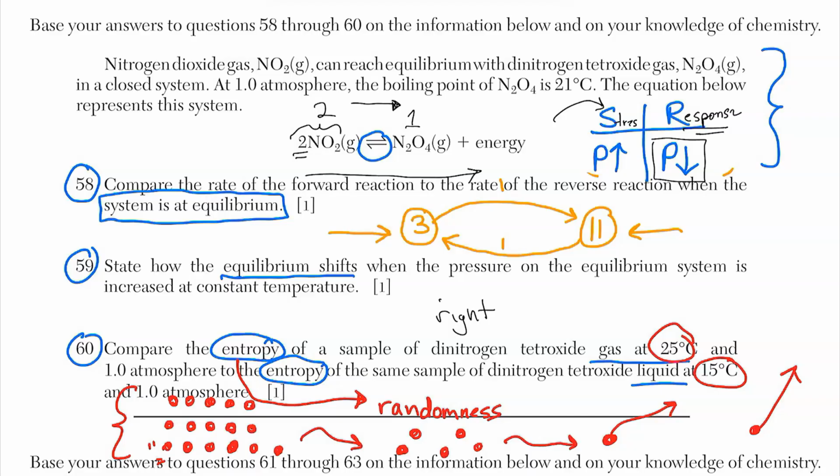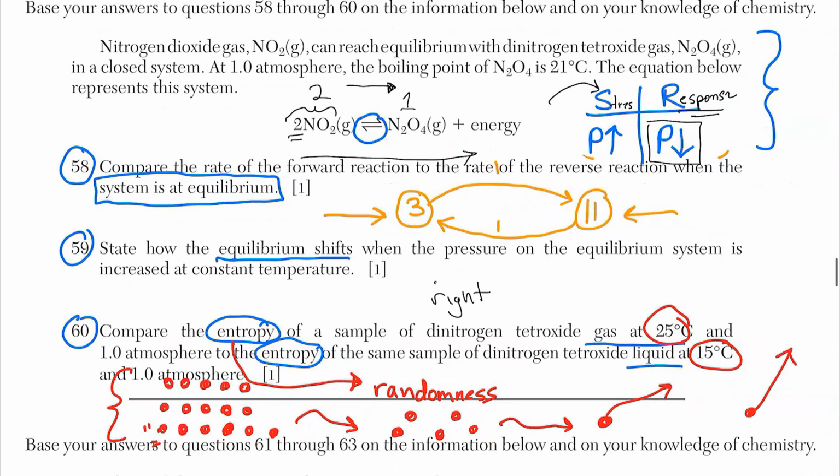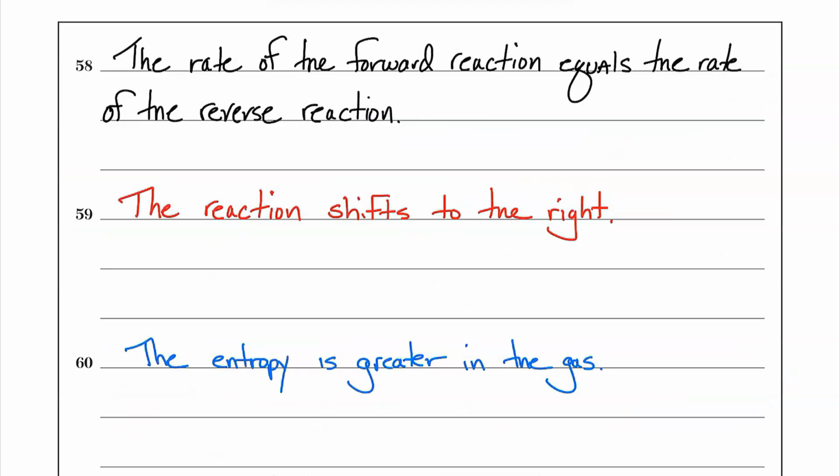Energy that's stored in a small area wants to be free. And we know that gases have greater molecular motion. So in any case, you would say that the gas, of course, has greater randomness than the liquid. The entropy is greater in the gas, and certainly you can phrase this so many different ways. The entropy of the dinitrogen tetraoxide in the gaseous phase is higher than the liquid dinitrogen tetraoxide. If you want, use all those words, but you don't have to.